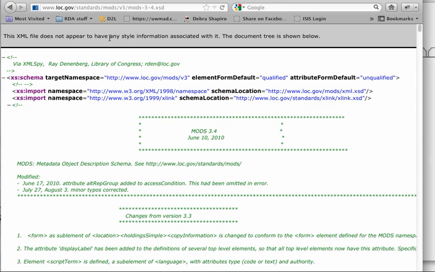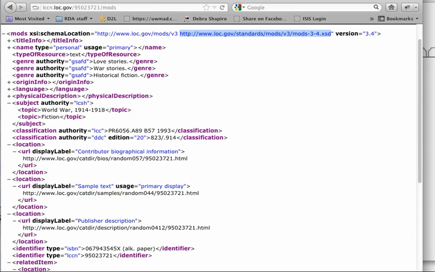So all well and fine, and so you might be saying, well, okay, it's just taking MARC data and wrapping it up in pointy angle brackets. If we look at this, that's certainly what we've got. But one of the powerful things about MODS is that MARC data wrapped up in those angle brackets, even though it's still pretty ugly, is a lot more malleable than it was when it was a MARC record. So you can do lots of things with it.